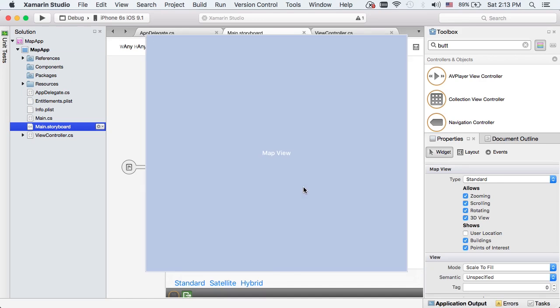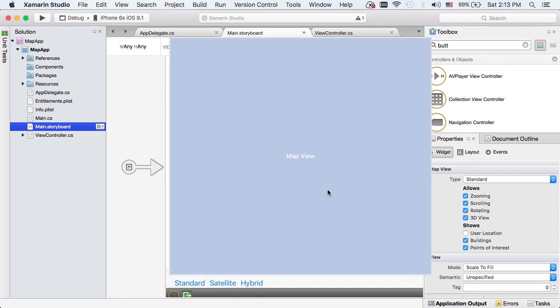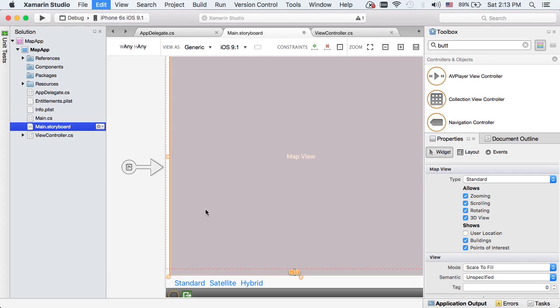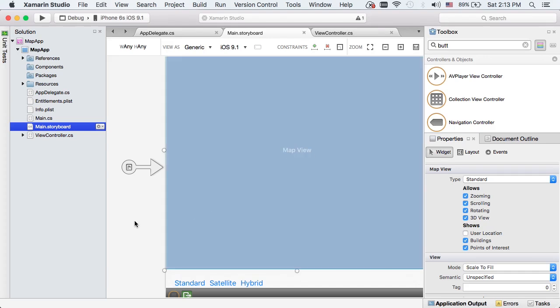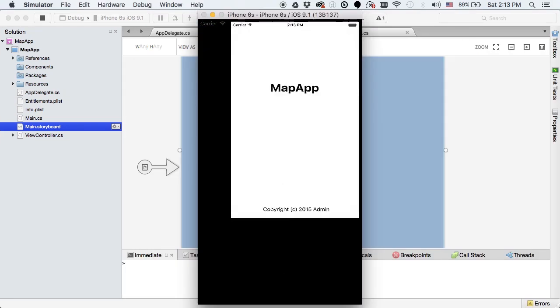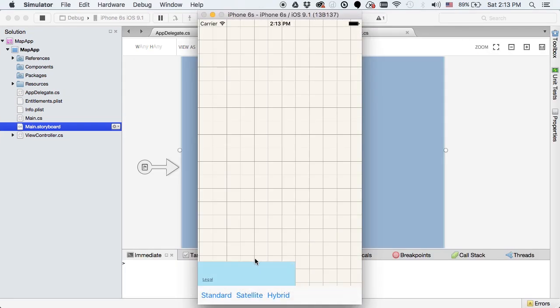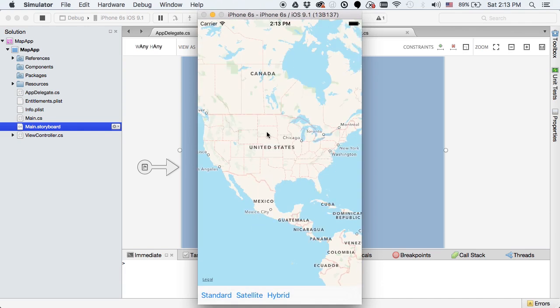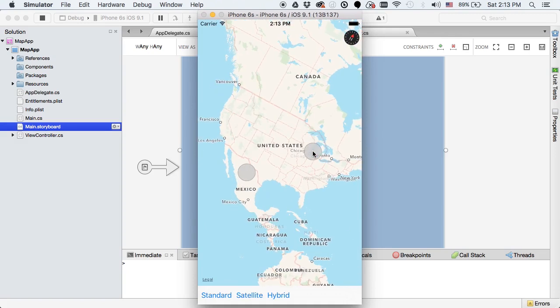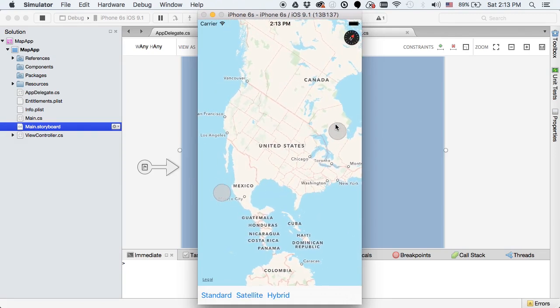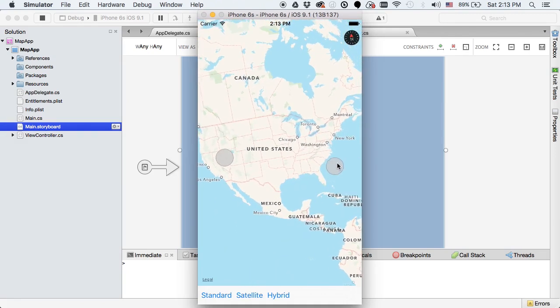If we go back and disable some of those options on our map, whoops, we didn't want to drag that map, did I? We can disable zooming, disable scrolling. Maybe we'll leave rotating on just for fun. See how that changes our ability to use this map. So I can no longer scroll. I can no longer zoom, but I can still rotate. So I can change the heading.